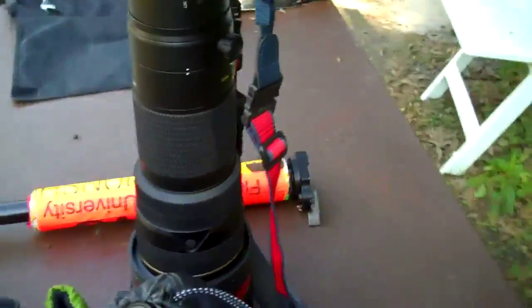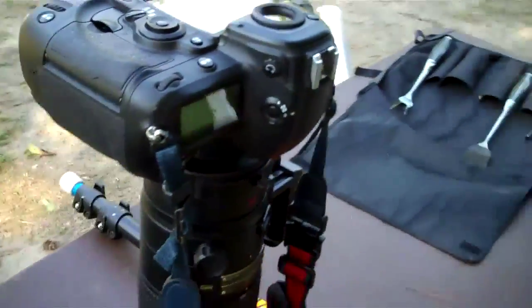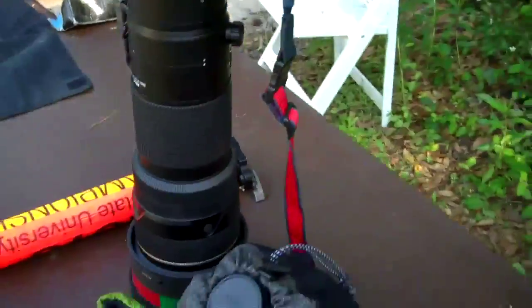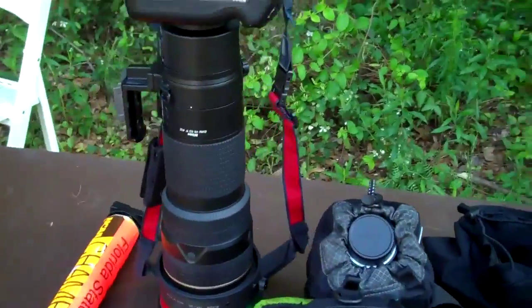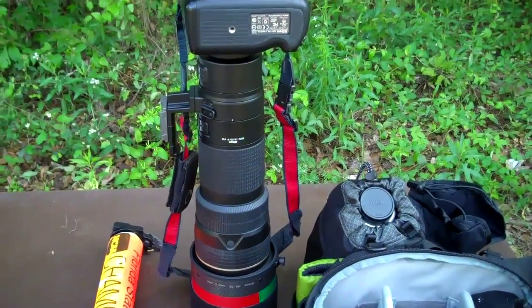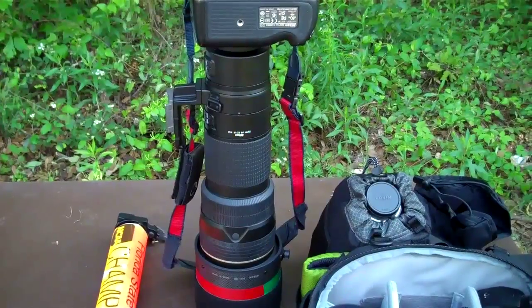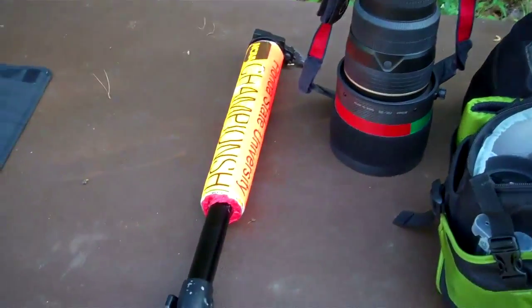I also brought my D3, and I've already attached it to my 200-400mm f/4 lens. I like to use this lens in the daytime because even though it's f/4, it gives me a zoom range of 200 to 400, which is great. That way I can zoom in and out as I need to. And of course I brought my monopod.